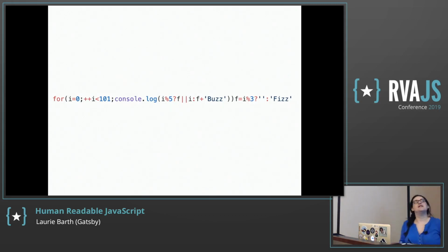It's doing FizzBuzz. So JavaScript developers decided that because everyone was giving them such crap for bloating up applications and not using semantic HTML or native CSS solutions and just doing whatever they wanted with JavaScript all the time, they would listen to those concerns and just make their lines of code really, really small. It's like they hide in a little corner and you can't see them. Yeah, we don't want to do that. It's not readable. That helps no one. It actually causes even more problems than the whole bloated issue.